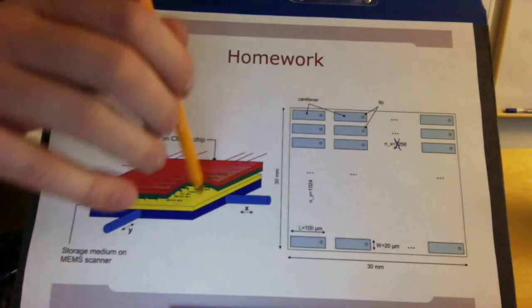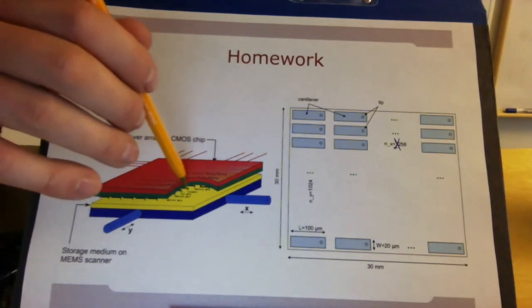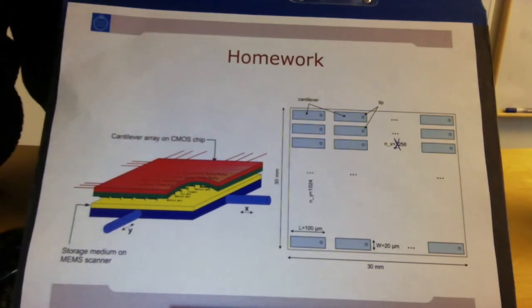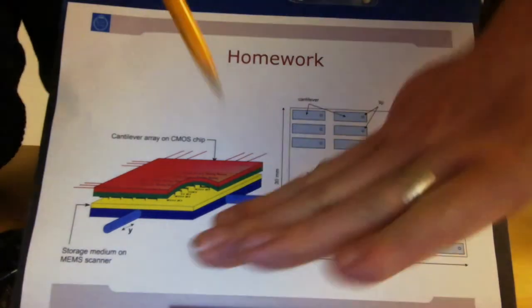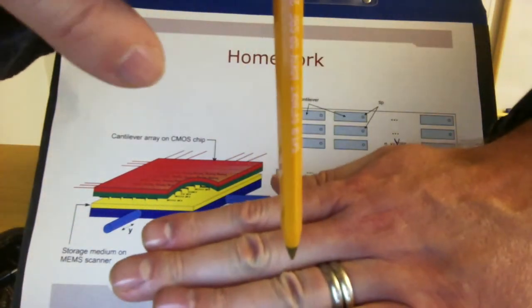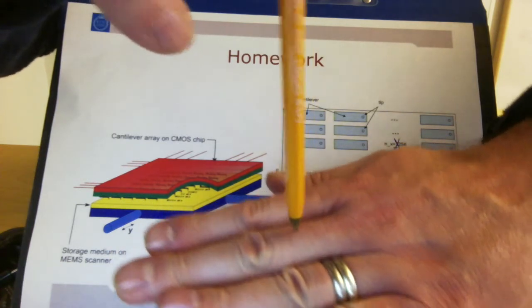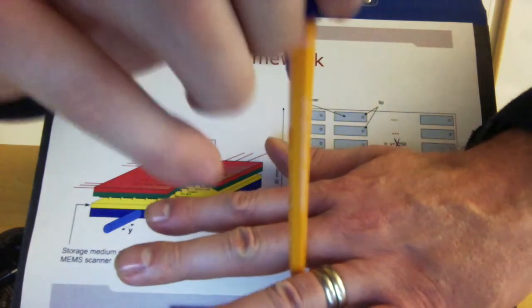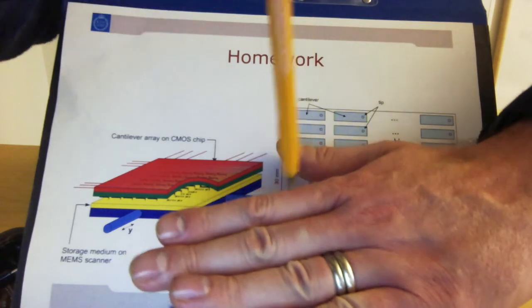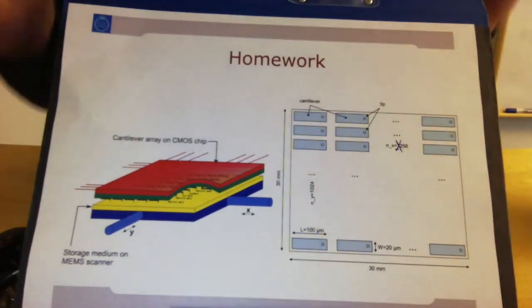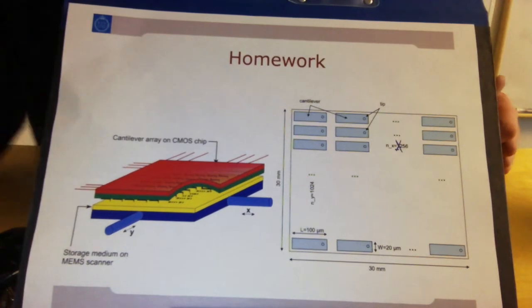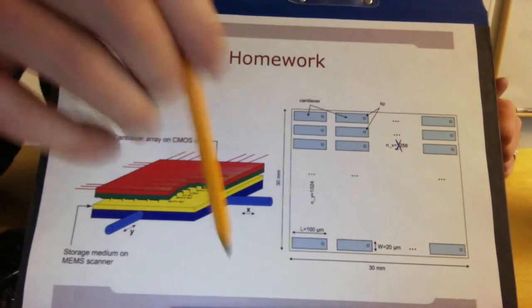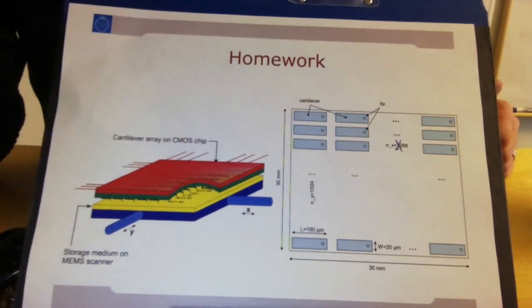The reading of the system is that you move the little cantilever tips to the position where you want to read, and then you're going to softly move down and sense whether you move to the polymer and just softly touch it. You see if there's a hole here or not. You're going to be careful not to dent it unwantedly, but just see if there's a hole. It's going to be able to move down if there's a hole. If there's no hole, it will feel like 'I can't move down here.' So in this way, the system can sense whether there's a hole or not a hole, one or a zero written at that position.